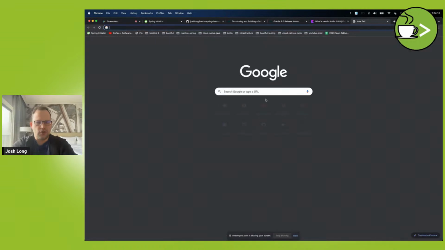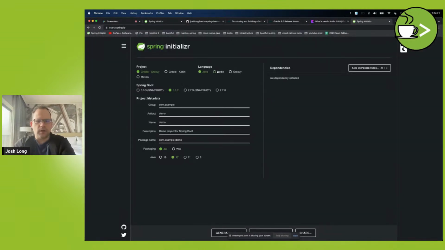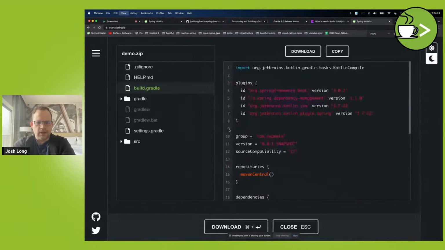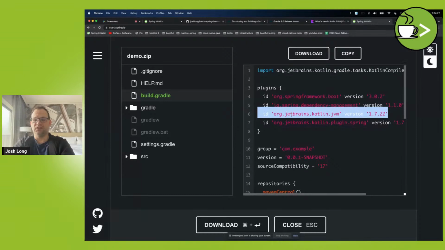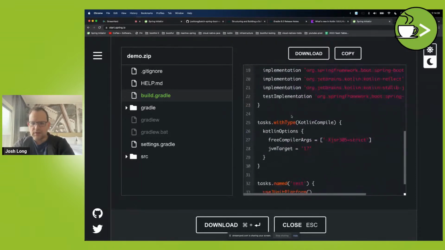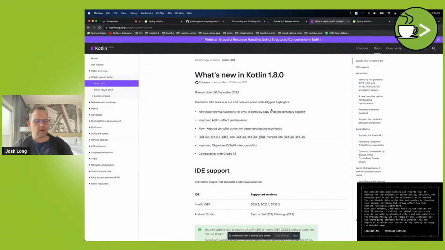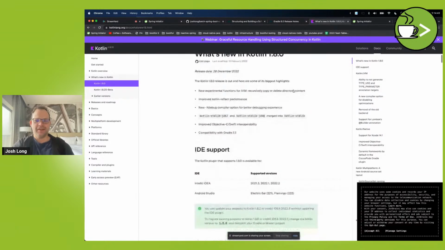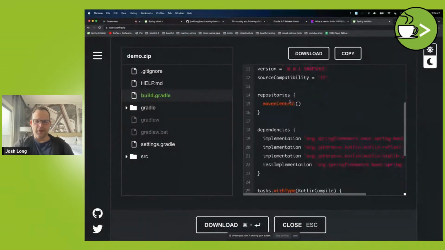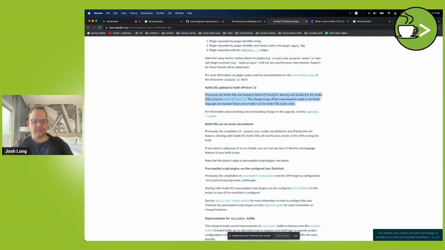Updated to that. What do you get if you use start.spring.io? I wonder how far along we are. So go there, and 1.7, tsk. Not good. So in theory, you can use newer features in your build script than you can in your Kotlin program by default. I'm going to have to update my Kotlin and update Gradle and see if that breaks my ability to compile my own app, or if it makes it possible for me to write code that I can't compile in my own app. Okay. Anyway, doesn't matter. Good stuff.